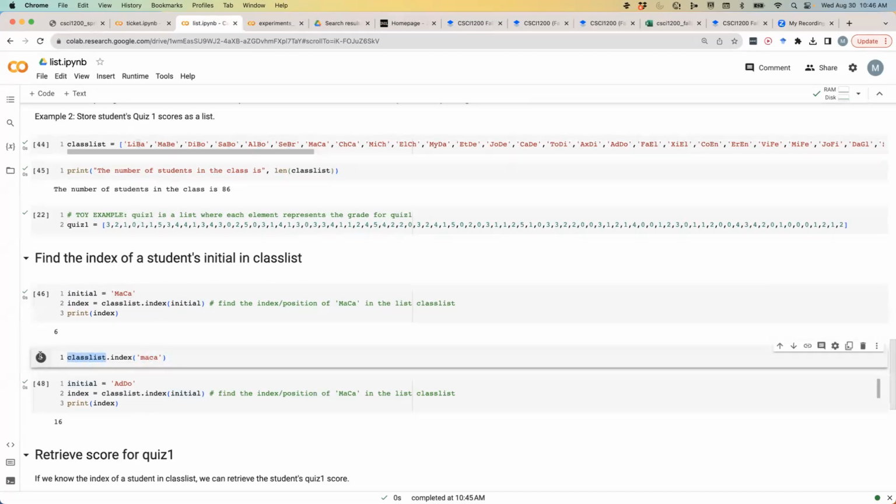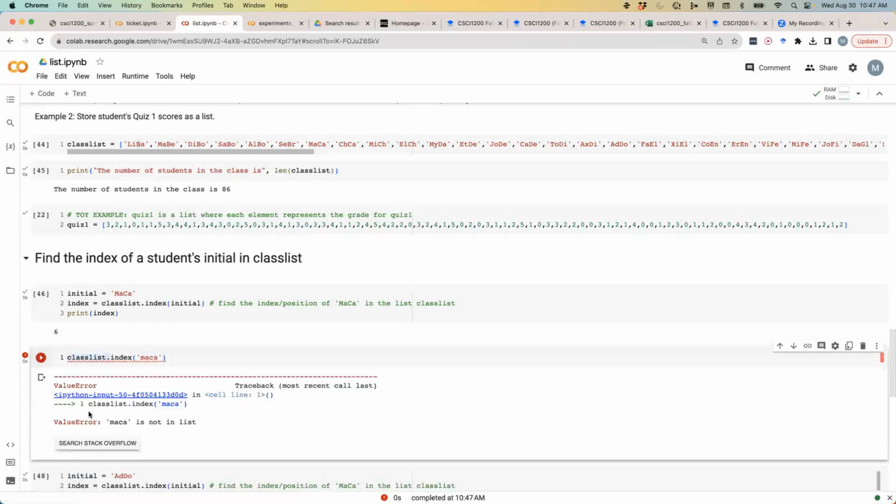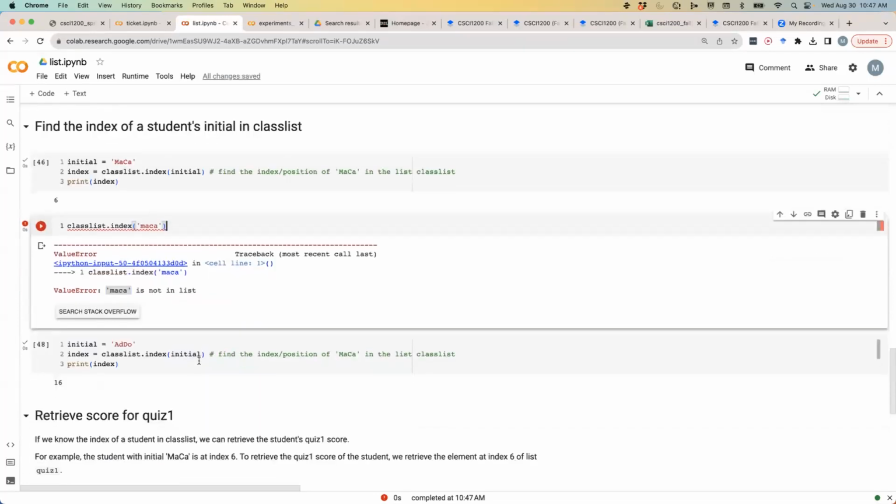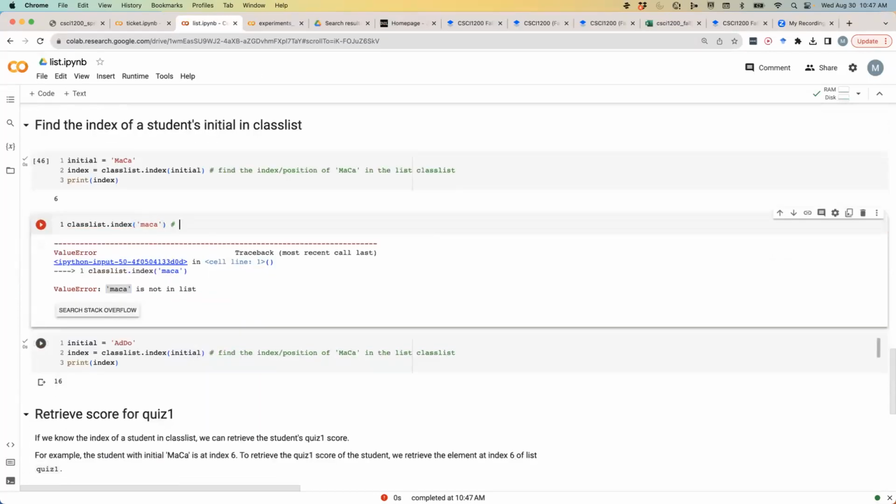If I'm looking for this initial in class list, I will get an index error or value error because MACA, this initial here, is not in the list, because Python is case sensitive. The first character of your first name is capital. The first character of your last name should be capital as well. So Python is case sensitive.